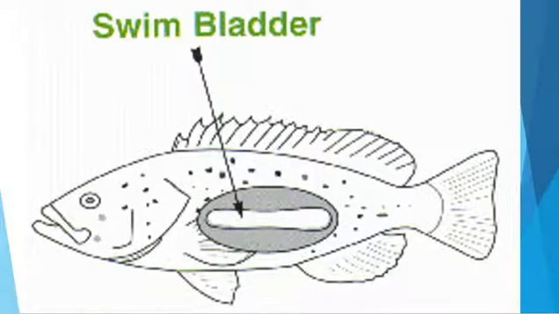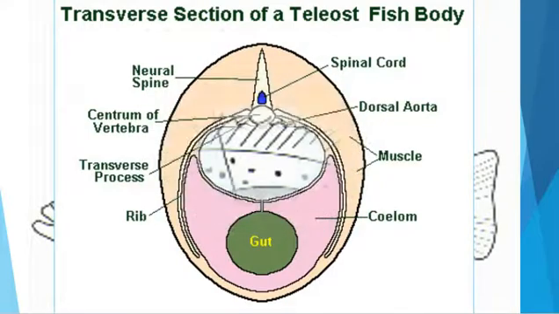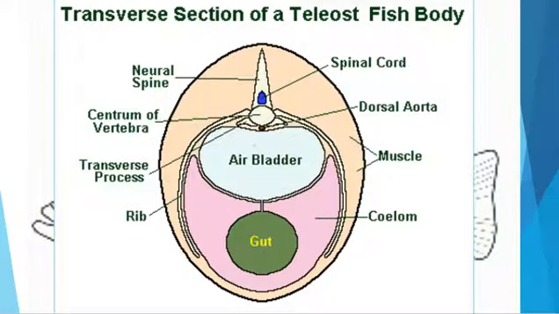All right, swim bladder. Fish will actually use the air that they take in through their gills to squeeze oxygen into that swim bladder. More oxygen gets in there, they start to float, and they can squeeze their swim bladder down so that they can sink. So they have some control about what depth they have in the water right there. If you look at it from the cross section right here, you can see it takes up quite a bit of space in this fish right here.